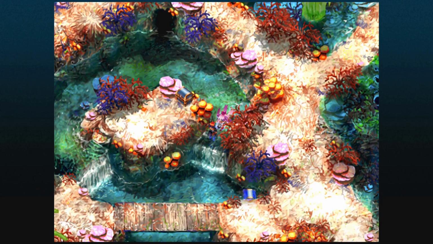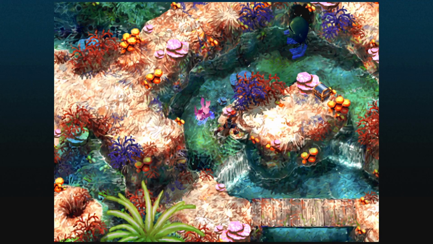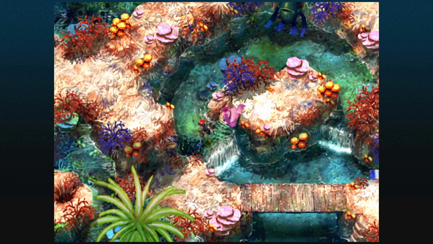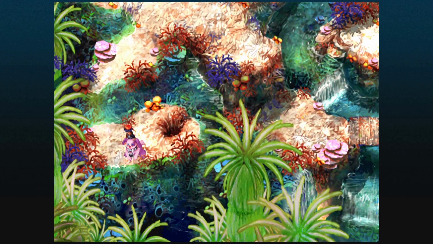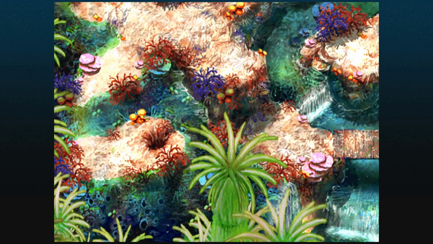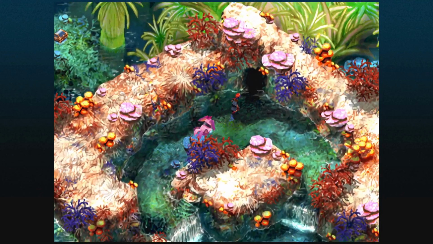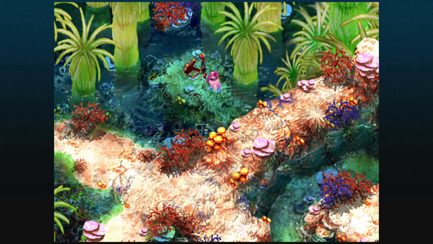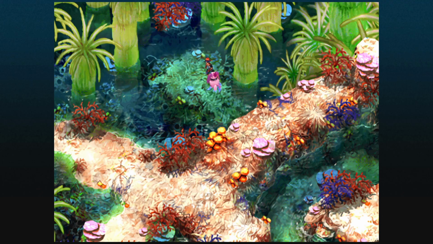So I assume I can go down the waterfall? No? This let me access this chest here in the middle, which was a bone. Okay. So how do I access that last treasure chest? Nope, there was another treasure over here. I didn't even see it. An ivory helmet. Okay, not bad.